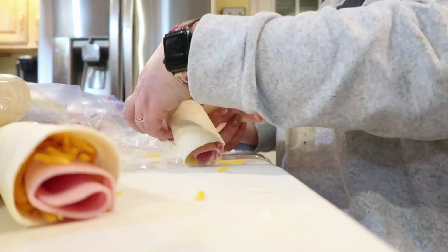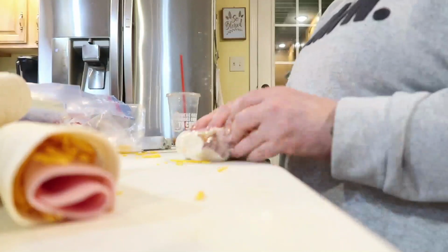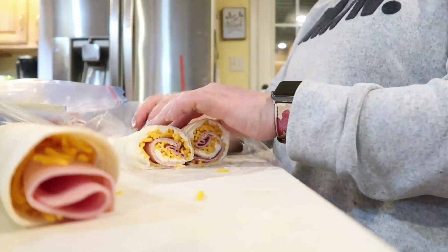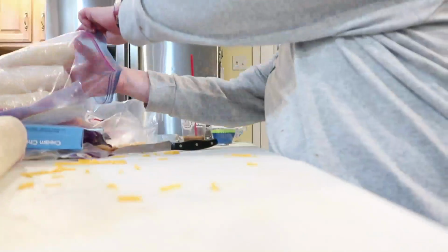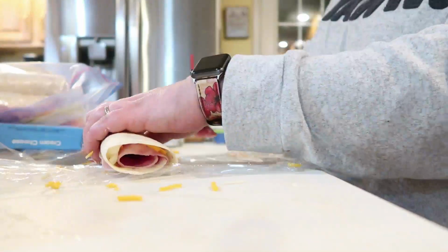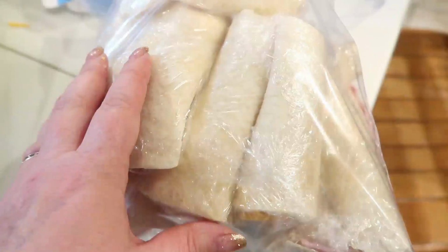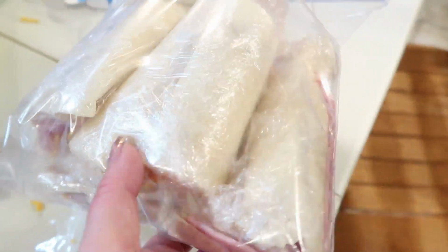Okay, so that was a lot of excitement. I'm going to get these ham and cheese pinwheels wrapped up in a bag. We got a whole lot of corn muffin mix, whole lot of hot dogs. Good thing, because we just lost 24 of those muffins. But I'm gonna get this cleaned up before we get our next ones in.